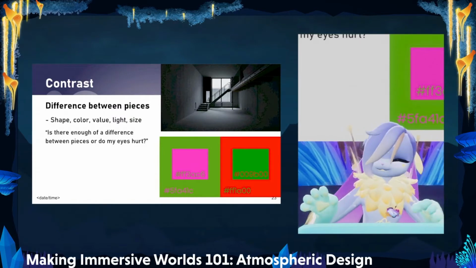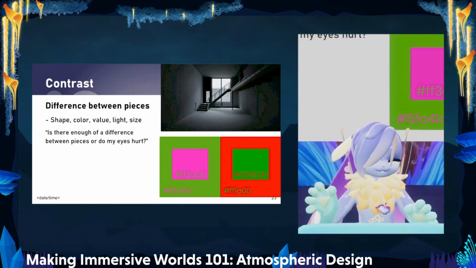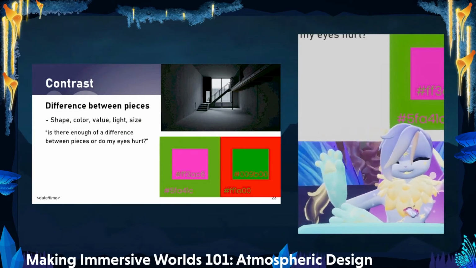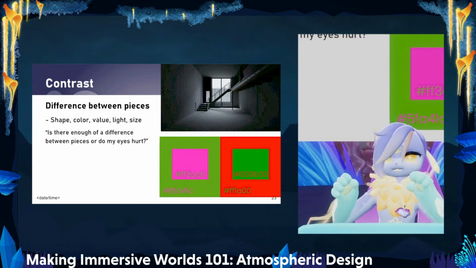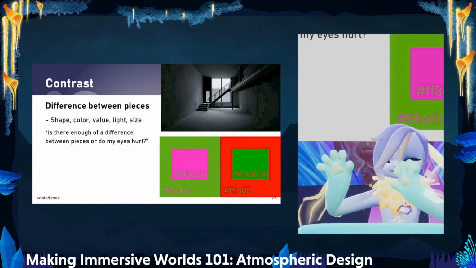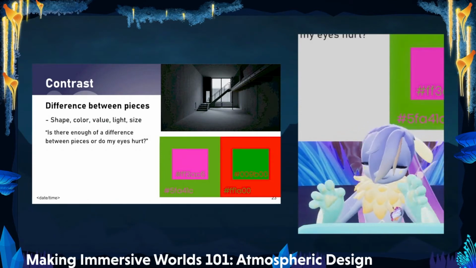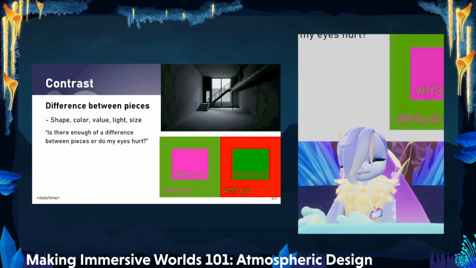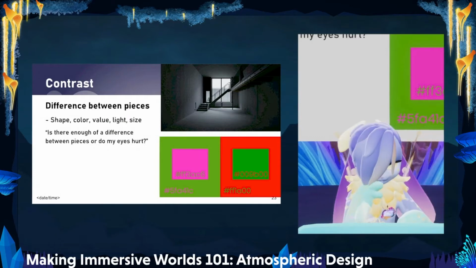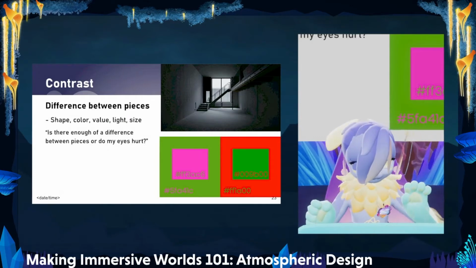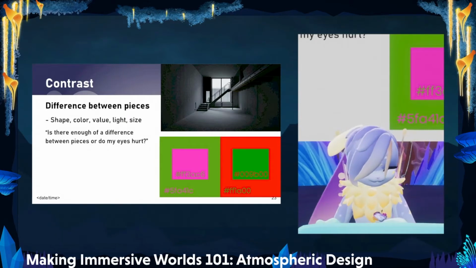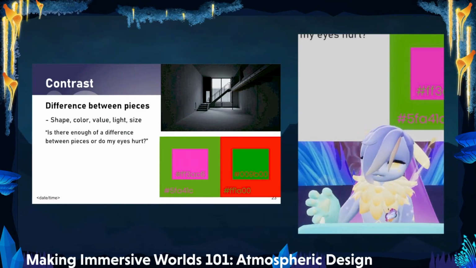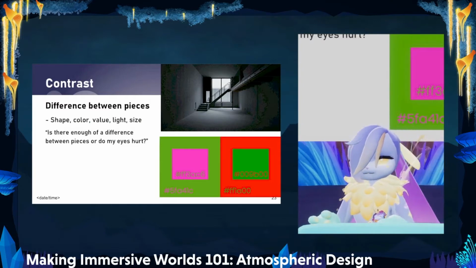Contrast. Contrast is the difference between pieces. I'm sorry if I burned your eyes by showing the slide, but on the top, I used light as a contrast point because it allows you to focus, just like the other slide, a little bit more on the piece. It allows you to show the most important thing compared to the other one, and it's enough of the difference to notice. And you could absolutely make someone bewildered by not having contrast at all.